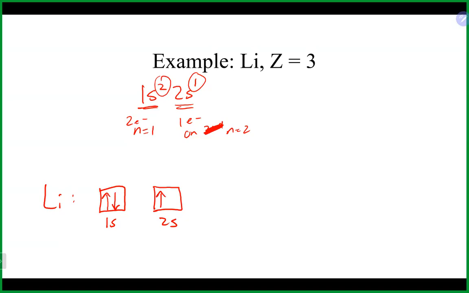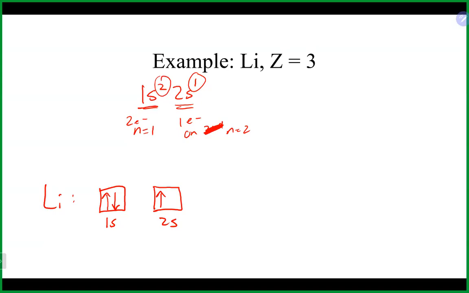We could also see here, before I need to move on to the next orbital, I could still have room to put 1 more electron there in the second s orbital, right? So I have room to put 1 more in there before I would have to move on. Any questions on that? Again, here, no commas, dashes, should just be 1s2, 2s1, and that's the way that you refer to that.